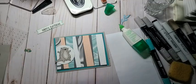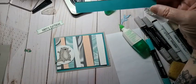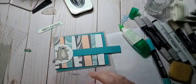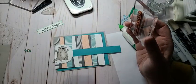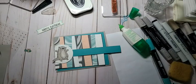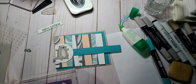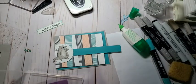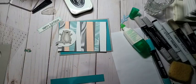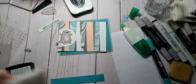And I think maybe if I just white emboss happy birthday on this, what do you think? With white embossing powder? Do you like that idea? I'm changing it up because I really don't like it. Okay. So I think I'm gonna try that. Where is my embossing powder? Oh, I need my embossing buddy.